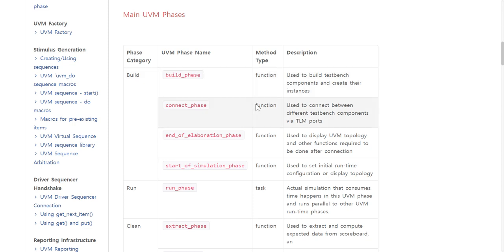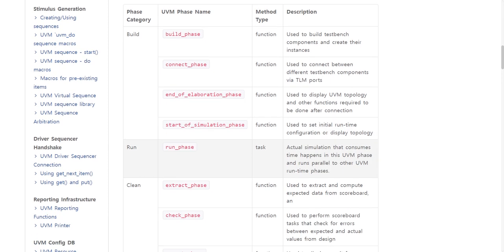Connect phase, function, used to connect different testbench components via TLM ports. The end of elaboration phase, function, used to display UVM topology and other functions required after connection. Start of simulation phase, function, used to set initial runtime configuration or display topology.